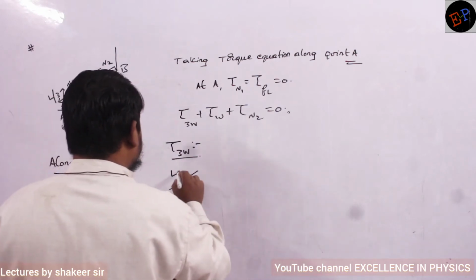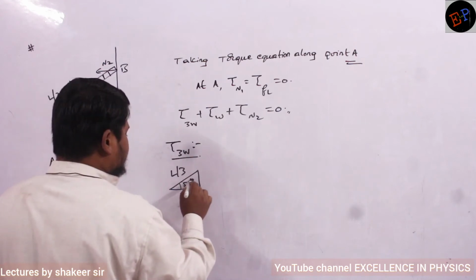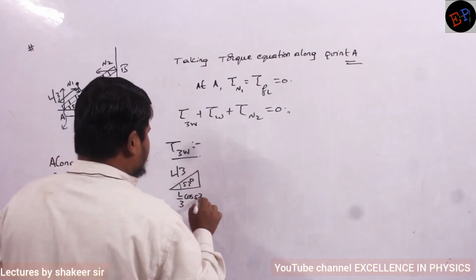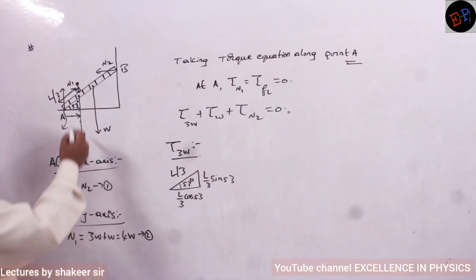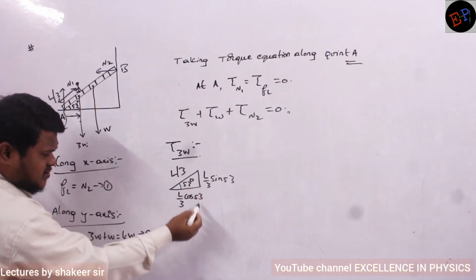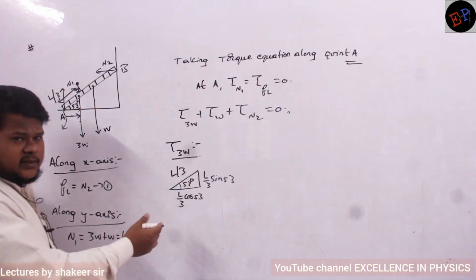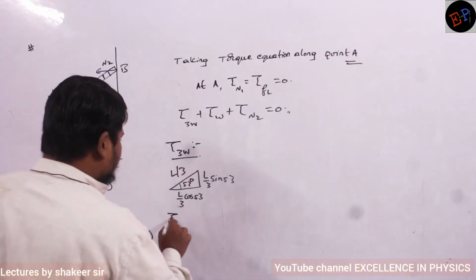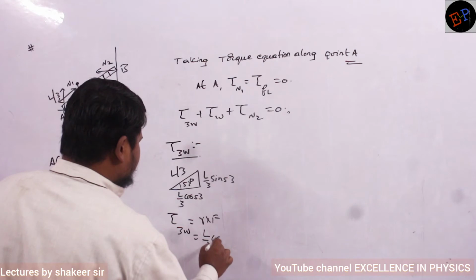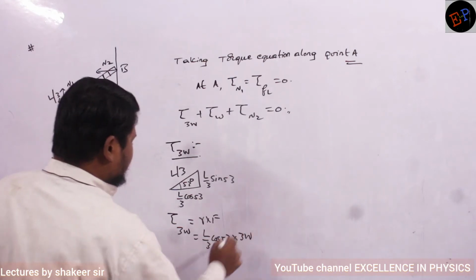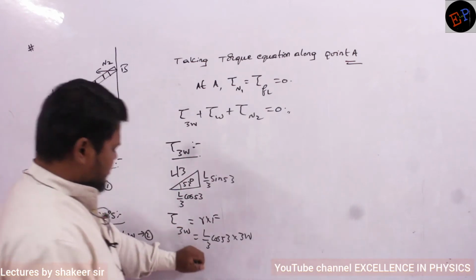So split that L/3 into two components. Are you able to understand, ma? So this is angle 53 degrees. So this is L/3 cos 53 and this is L/3 sin 53. So where this 3W is acting like this, which is the perpendicular distance, ma? L/3 cos 53 or L/3 sin 53? L/3 cos 53 is the perpendicular distance. So therefore torque due to 3W is equal to R into F. Radius vector is L/3 cos 53 and force is nothing but 3W. Clear, no? So L/3, okay, we will substitute afterwards.